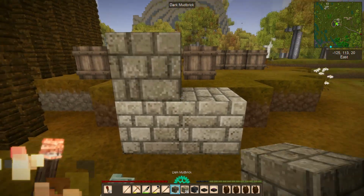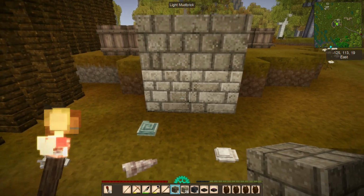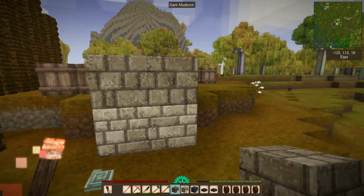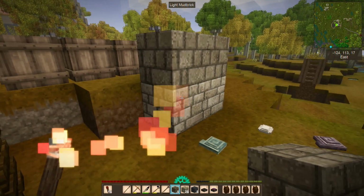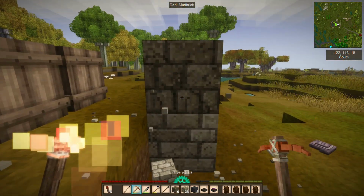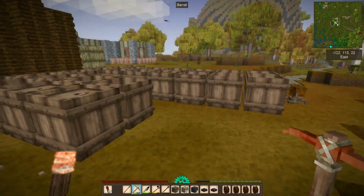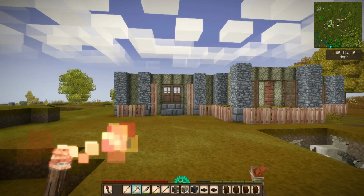Yeah, so we have the light mud brick, we have the dark mud brick. You can see the light mud brick are a little bit smaller in size, so there's 4 rows of bricks on those, and only 3 rows of bricks on the dark mud brick. The other thing is it gives a nice little color contrast there. I don't know if it's because I was punching the first dark mud brick. That's possible. But yeah, I now get to go through here and tear this all back down.